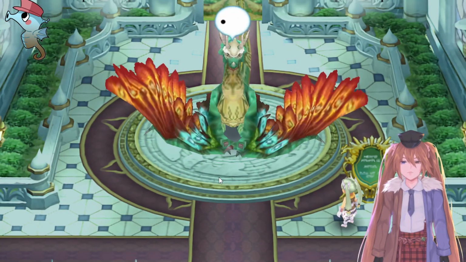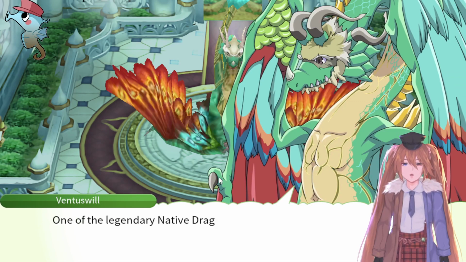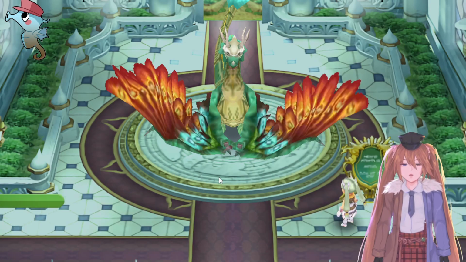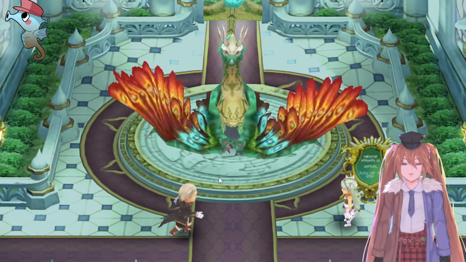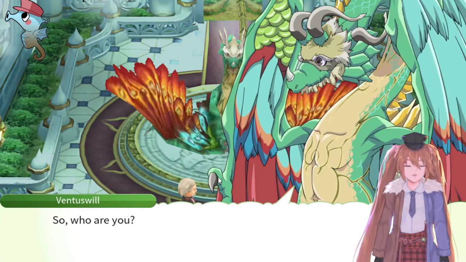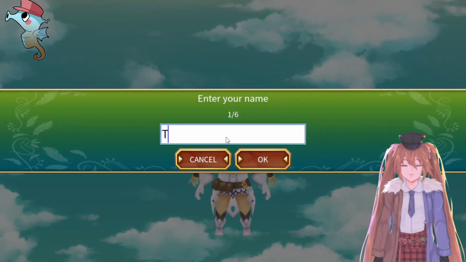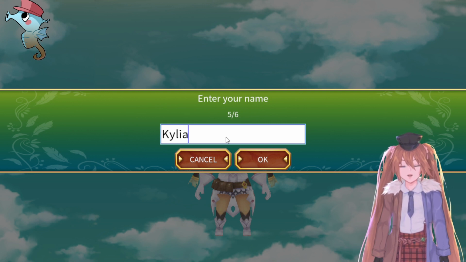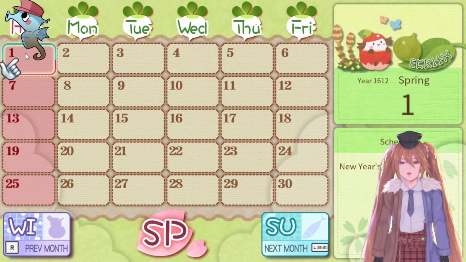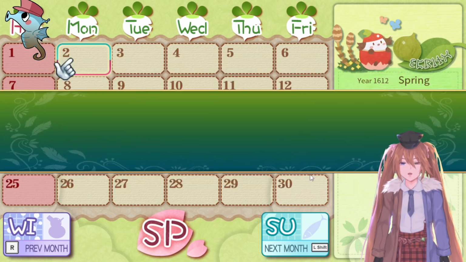Huh? I am Ventuswill, the Divine Wind! Hi, Divine Wind. What's my name? Who is it? Forgive me. Who is it, Butler? Oh, look at me. Enter a name. My name is not Frey, my name is Tweet. Ooh, Fendi. Yes. My birthday. Holiday. New Year's Day. My birthday's on New Year's. No, we'll make it my birthday right after New Year's. Let's make it New Year's because I'm special.